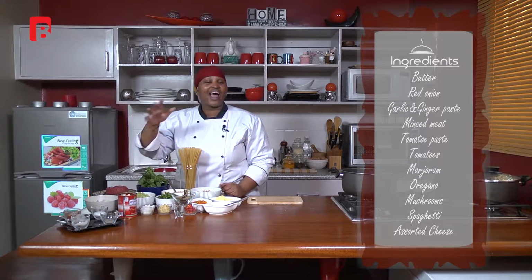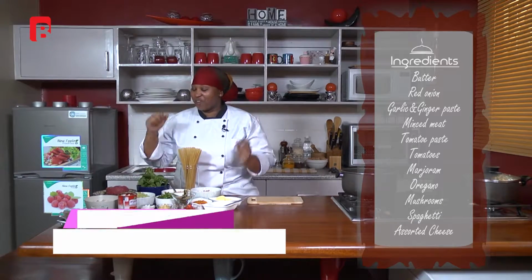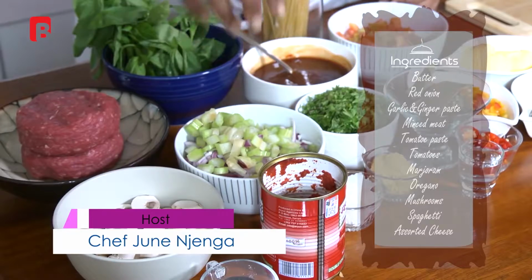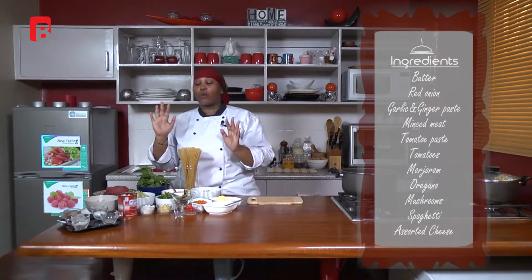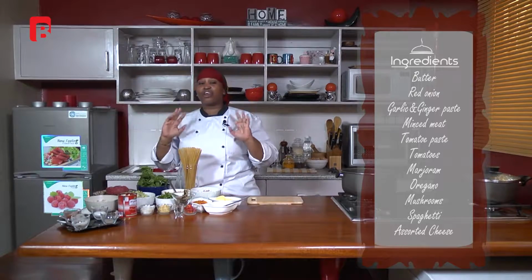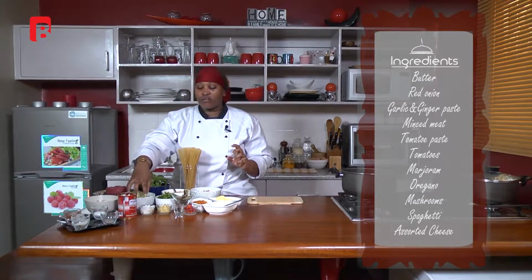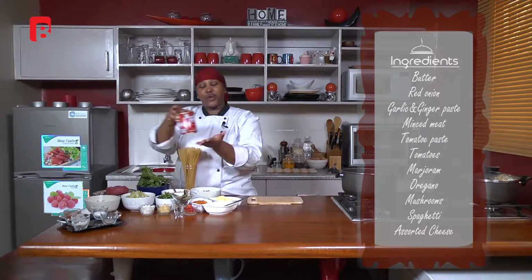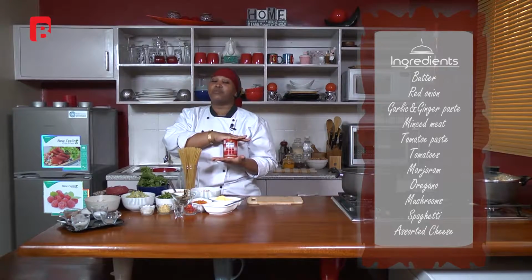Over here, I actually went ahead and prepared everything. Today's show is gonna be different, first time. So I have some onions, some celery, some leeks, all in here. I have some mushrooms. Now, mushrooms are optional. If you're allergic or you don't like mushrooms, don't have it, right? So the basic thing in bolognese is this basic mirepoix. We have the Arjuva tomato paste, the most amazing tomato paste in the market.